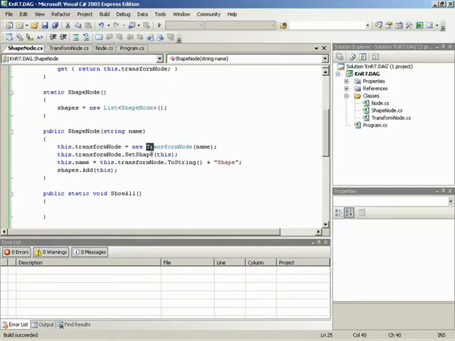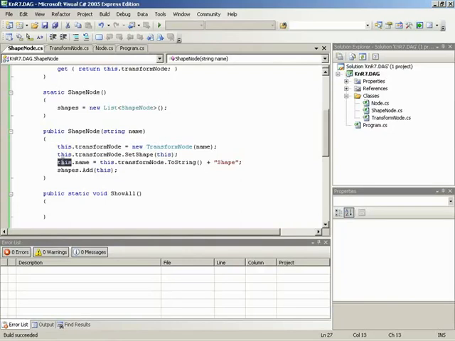We are indeed creating a new transform node, and that transform node is being named the name that we pass in to the shape node creation, or the public constructor of shape node. And we're now taking the reference for this new guy that was just created, and we're assigning it into our transform node field. Okay? So now we hold a reference inside this shape node to the transform node. So there's our linkage taking place. Then we turn around, and now that we have access to that transform node, we say take that transform node and call upon his set shape and link him back to us. So now we're linked both ways.